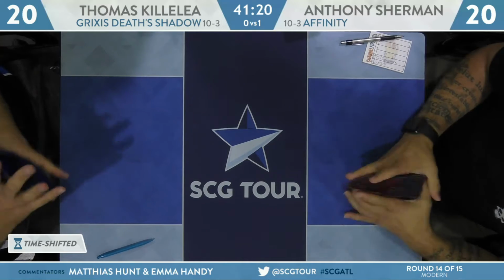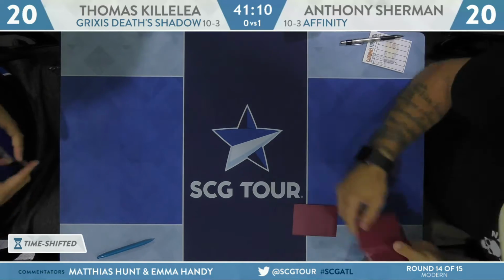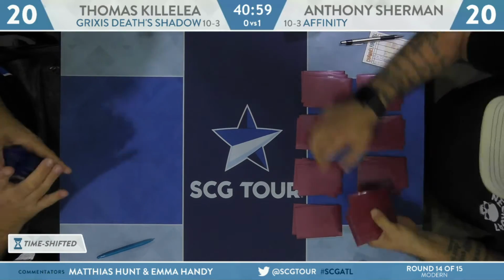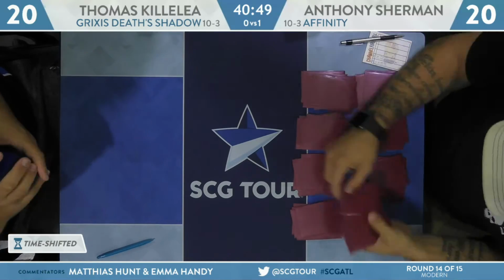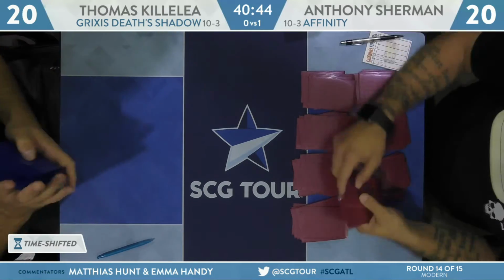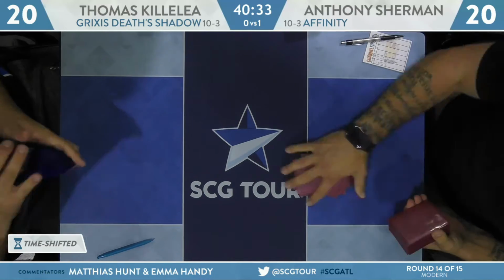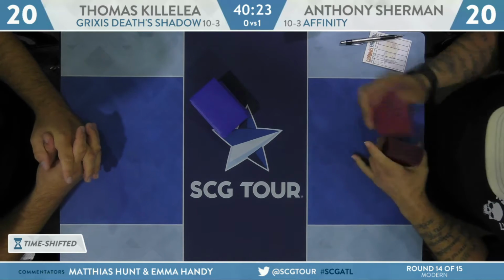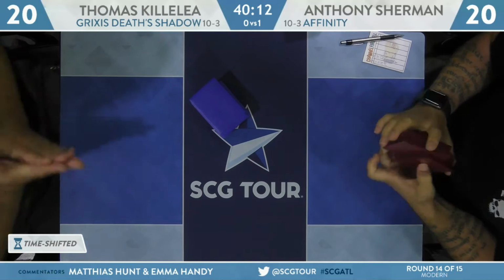His 3-drop of choice in the main is Master of Etherium. He only has 2 Etched Champions in the 75 as opposed to 4. So against that Grixis control, he's playing auras. He's playing Master of Etherium. It's not as good as you'd normally hope. Yeah, I imagine the thing that's going to be coming out here is All That Glitters, and you're looking at things like Etched Champion and maybe Stubborn Denial or Dispatch to fill in the cracks there. Right. Cards that you can play, cards I wouldn't be hugely excited about.